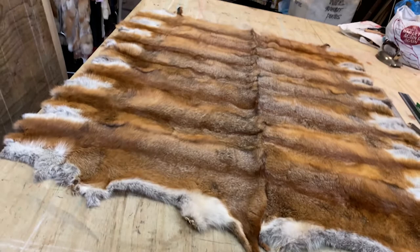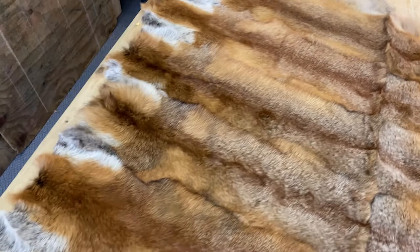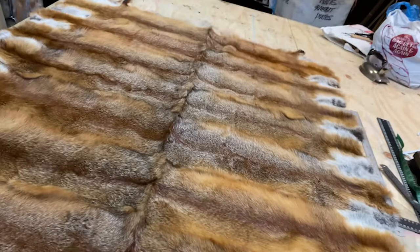So here it is. I have sewn it all together, and this is how it looks so far, with the lovely rump join all the way down the middle. The shoulders are nicely matched as well, so we've got a nice row of shoulder marks there, and a nice row of shoulder marks there. Not as good as the other side, but still nicely matched considering how different they all were.